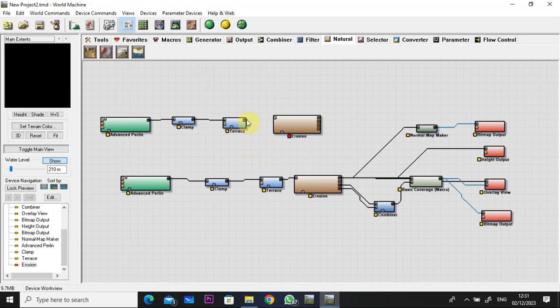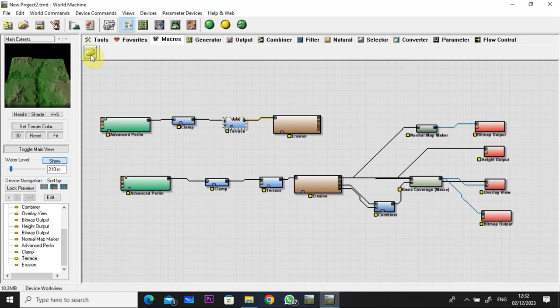Now to make a connection from these things, just click it here and connect it here. Over, it's over. Now the next part is there. I have to go for the basic coverage macro. Where do you get that one? For getting that basic coverage macro, we have to use this macros. Just click this macro, then you will have the click. Just click it here.